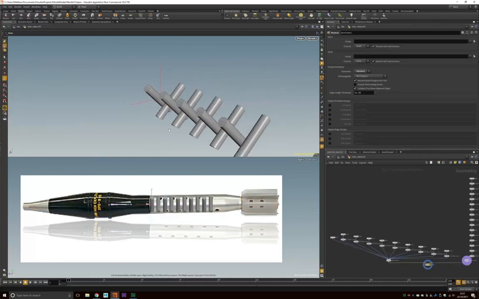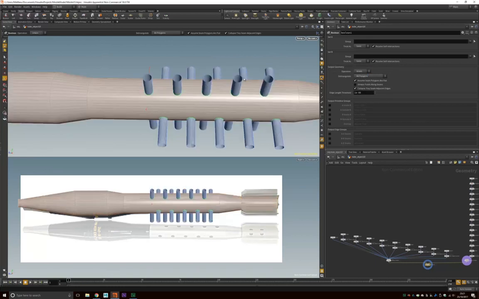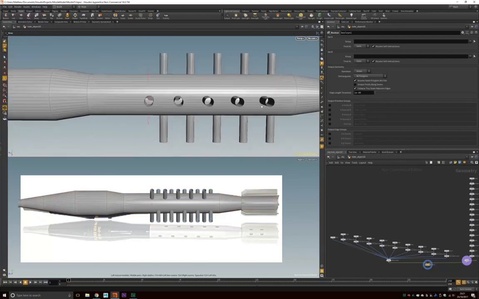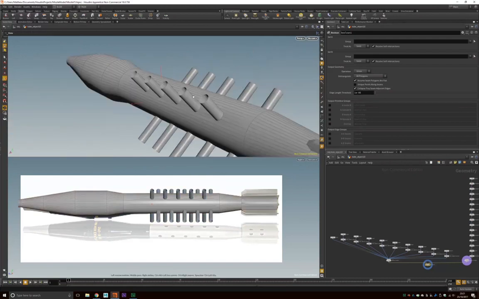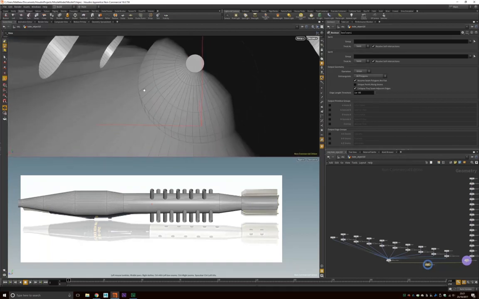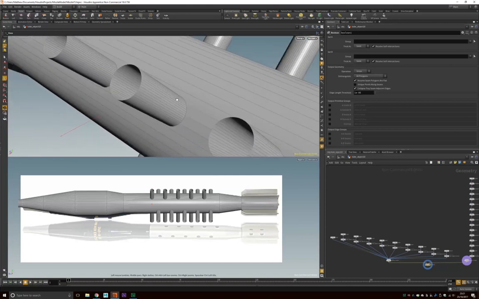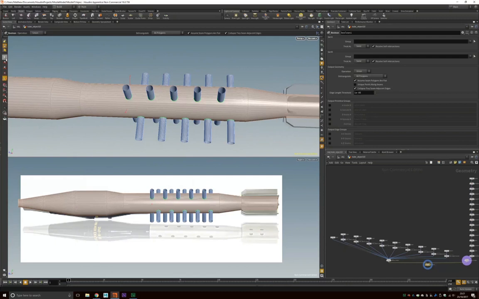Now obviously this isn't what we want. We don't want things like this, but the glory of this Boolean tool is that it will bring up this Boolean tool here, and in the output geometry operations section we will change this to union. And what that will do is basically get rid of everything what was inside the body of the rocket launcher and keep everything what was outside of it. So if we go into it here, you can see there's holes where the tubes were, but there's nothing actually inside the geometry.